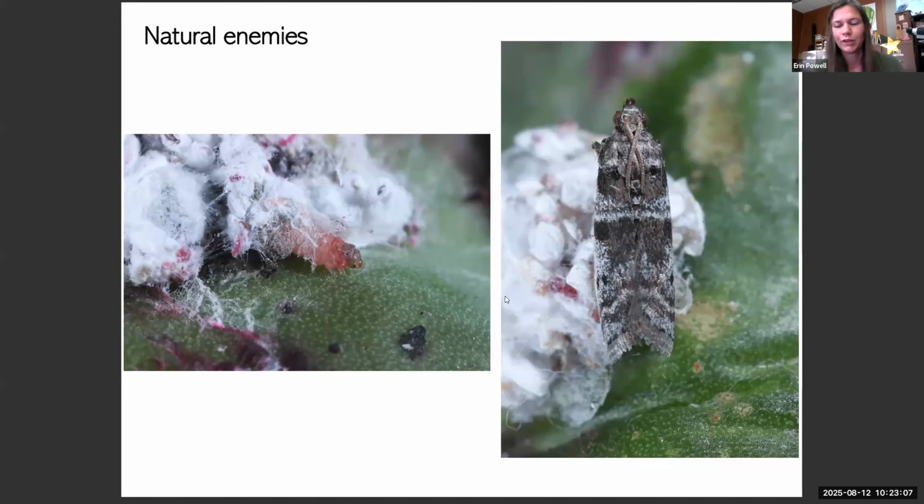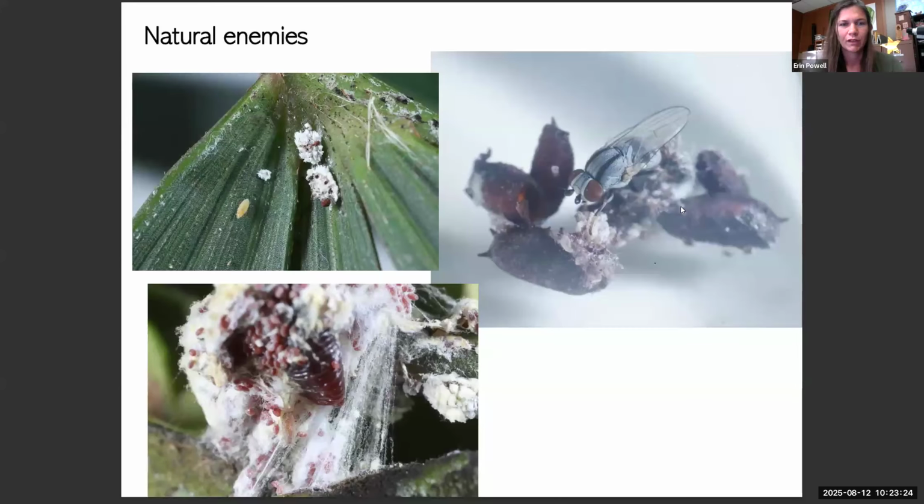We also have predatory Lepidoptera larvae. So this is Laetilia coccidivora eating cochineal scale. So they'll actually be living kind of amongst the infestation of scales, just kind of chowing down, and then you'll have moths emerge. We also have predatory flies like chamaemyiids, aka the aphid flies. This one in particular is from a Lebec mealybug infestation on citrus.